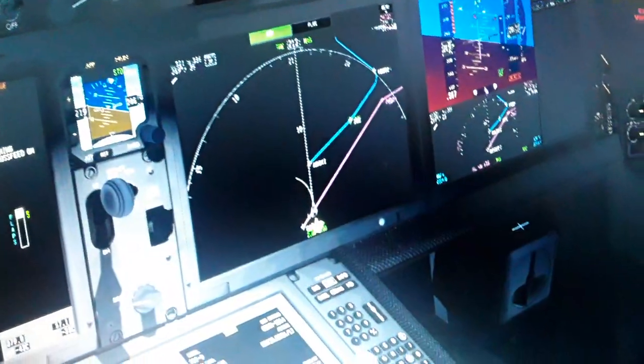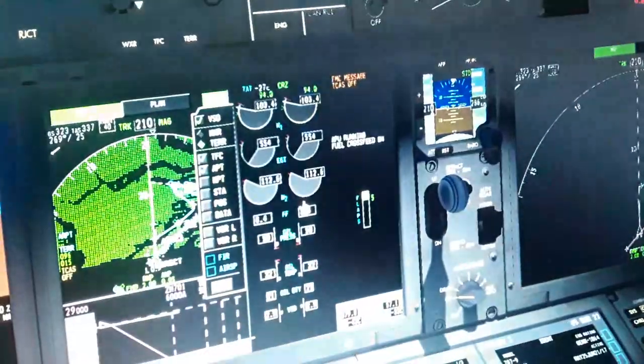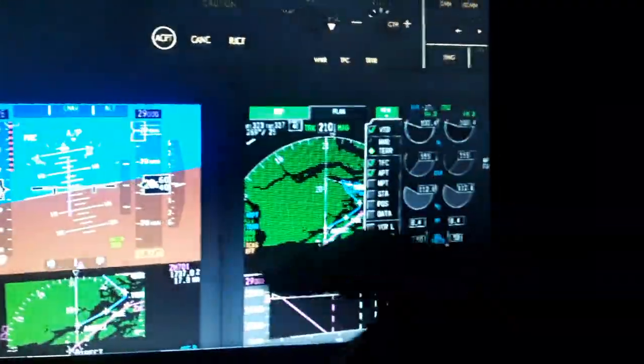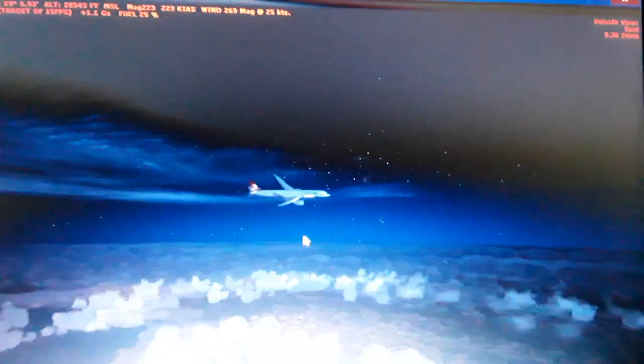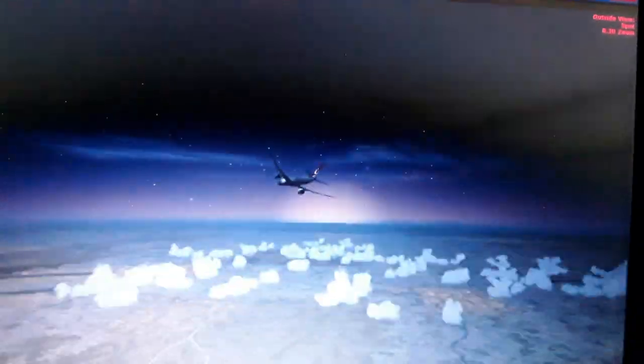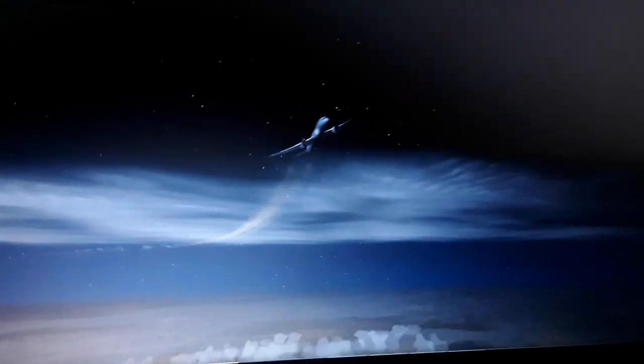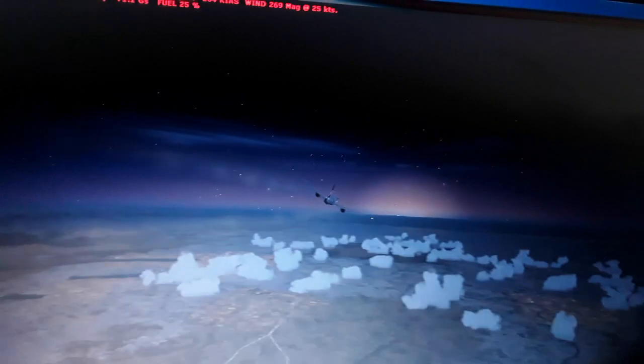So we're gonna have to fly now straight to the next waypoint over here, and then start descent. As you can see, now we cruise with the autopilot on in the Boeing 787, and we are having the frozen vapor. So this is our spacecraft for tonight, the Boeing 787, 900 kilometers an hour, 300 meters per second over Switzerland here.